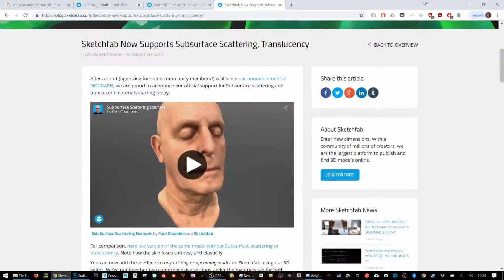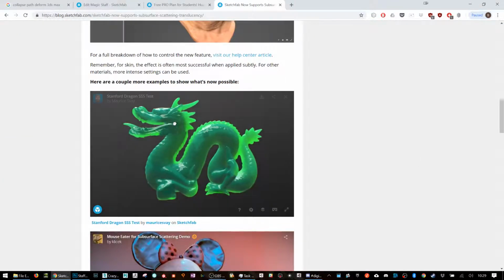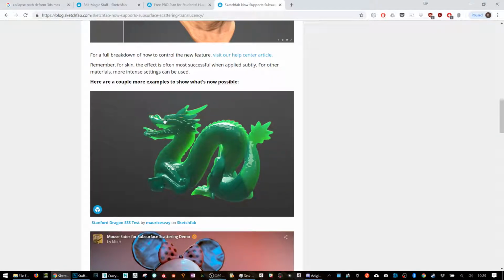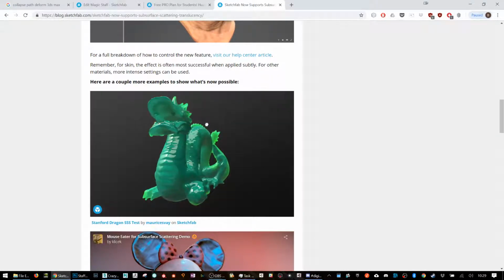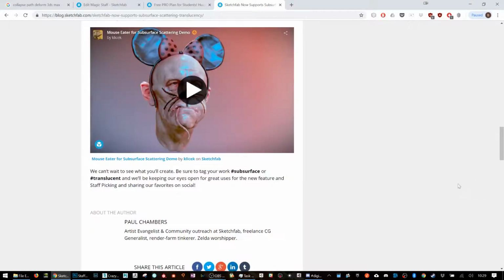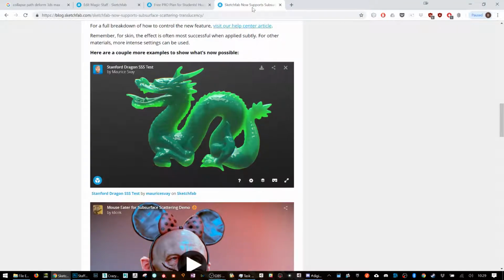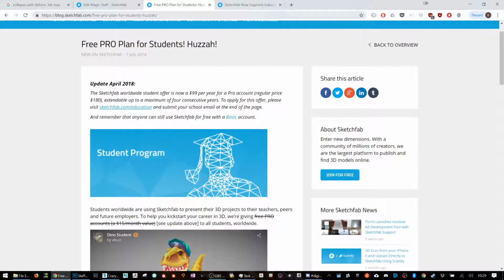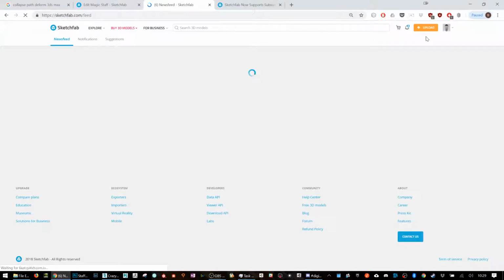So it makes it look like that. It kind of looks like frosted glass or like jade or something. And you can see that it's not just a color, it actually reacts in real time. So depending on where the light's shining, it actually reacts. So that's what subsurface scattering does, and it's very useful for faces and stuff. But you need to be very careful with it.